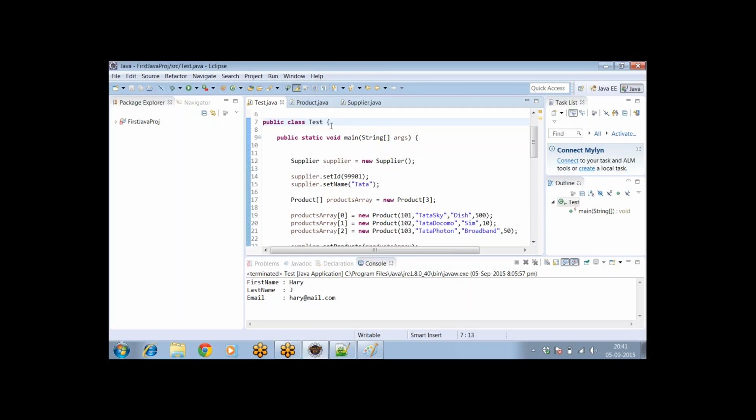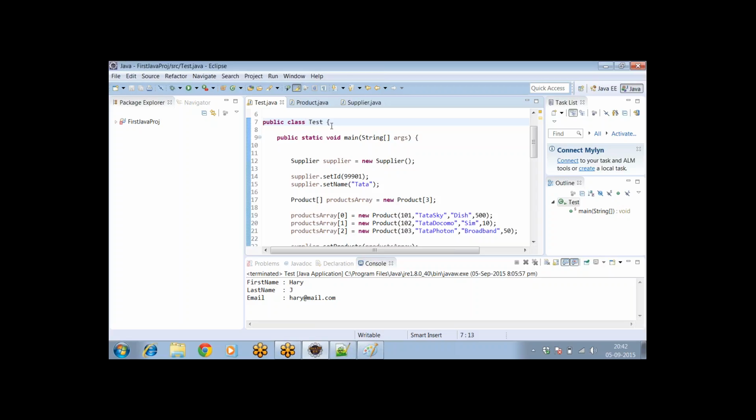When the compiler compiles this code, what it does is check whether this class is extending any other class or not. So this class is not extending any other class.